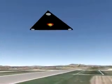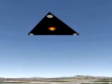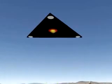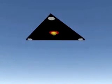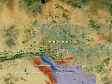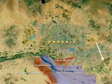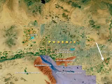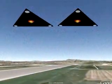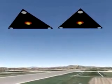Another equilateral triangle, estimated to be around 2,500 feet long, had three white lights, one on each of the tips, and one red light in the center. Witnesses first observed this triangular craft just north of the Beeline Highway, traveling southeast across Mesa, and it was last seen near the intersection of Riggs Road and Power Road in Chandler. The craft then appeared to split into two identical copies that traveled away from each other in two different directions.